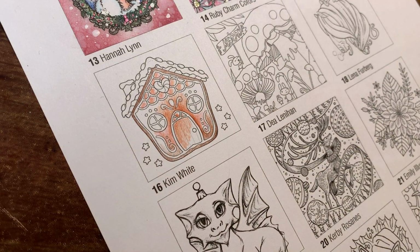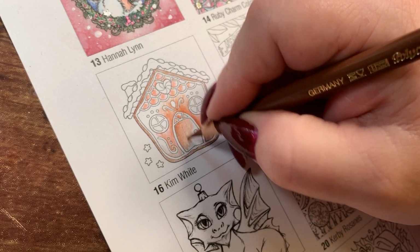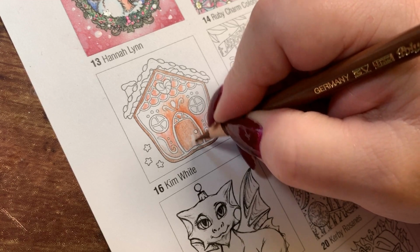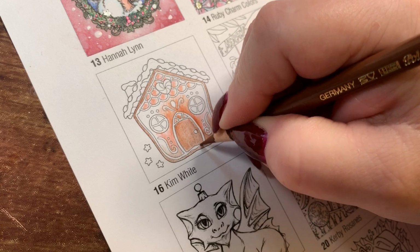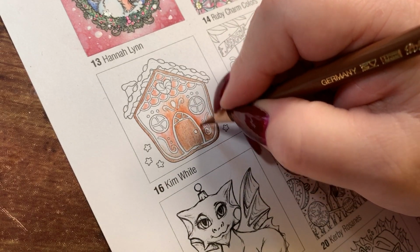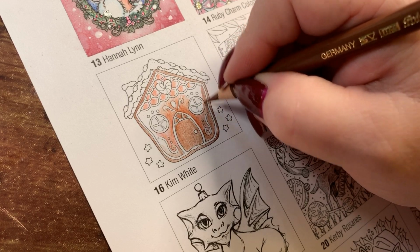It's okay to go over the little lines that we're going to go over in Posca, but you don't want to go over them too much. Now we're just going to bring in the burnt sienna here. Go over those colors lightly. So we're just going to layer in brown on top of that. And that'll give us kind of a gingerbready colored house. A little bit of red undertone so it's not all flat brown.